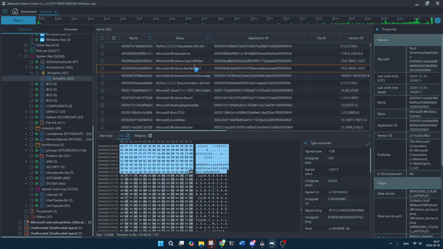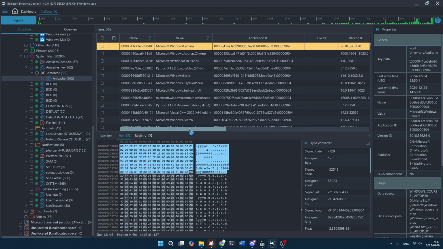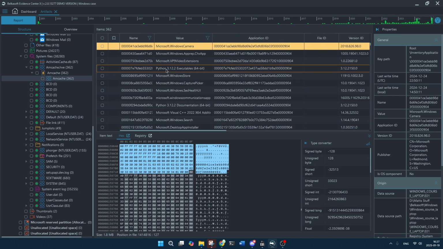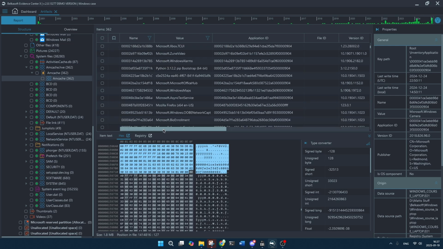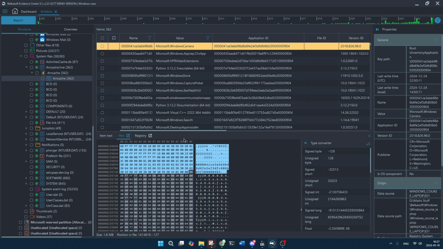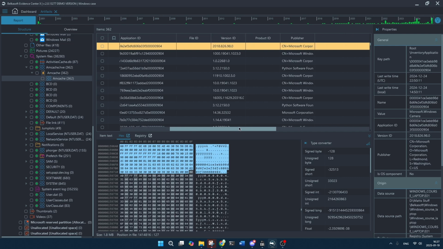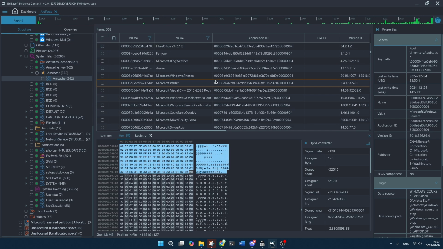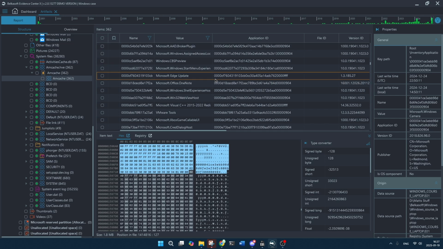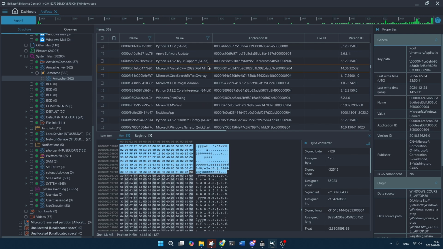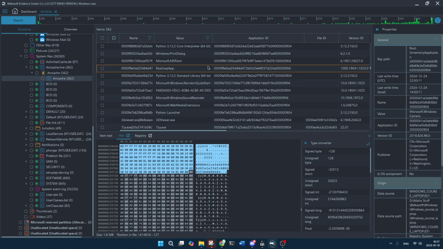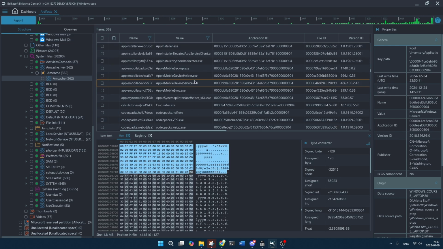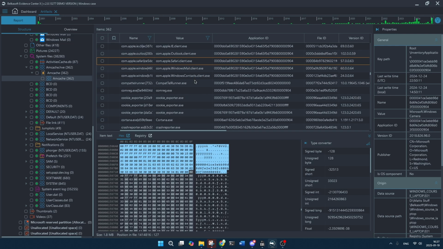So when it comes to the Amcache, what this is very helpful for us at doing is it's helpful for us to look at the running processes on the machine. And in doing so, we'll be able to find out which applications have been installed and which processes have been running on the device. So as you can see through this, as I scroll down, there's a whole bunch of executable files and a bunch of executables in general from this machine right here.